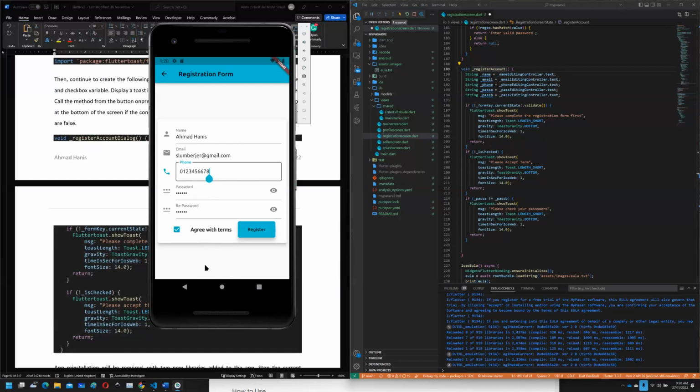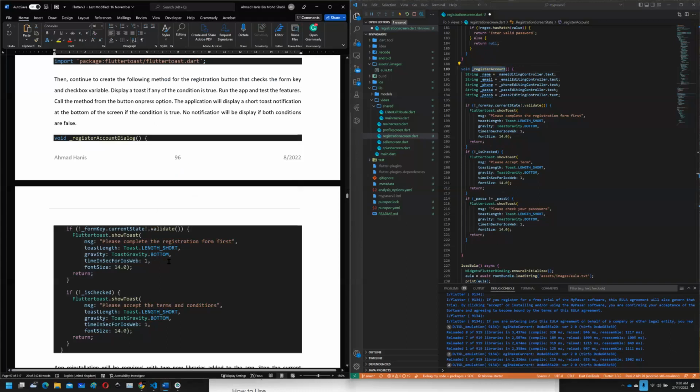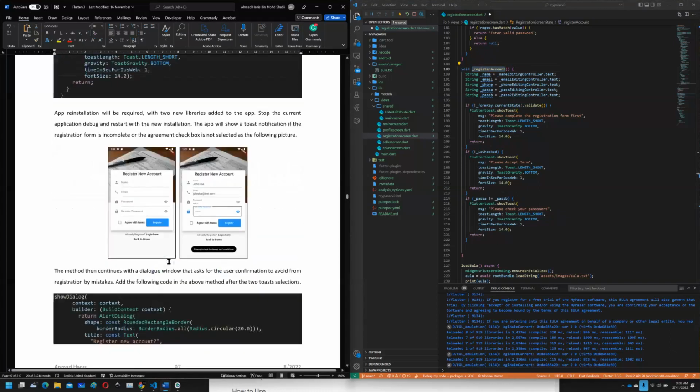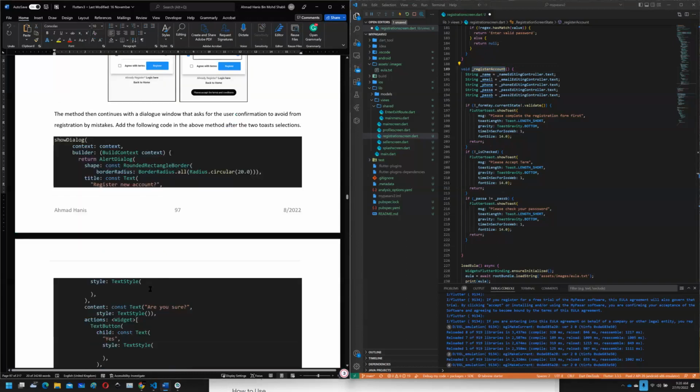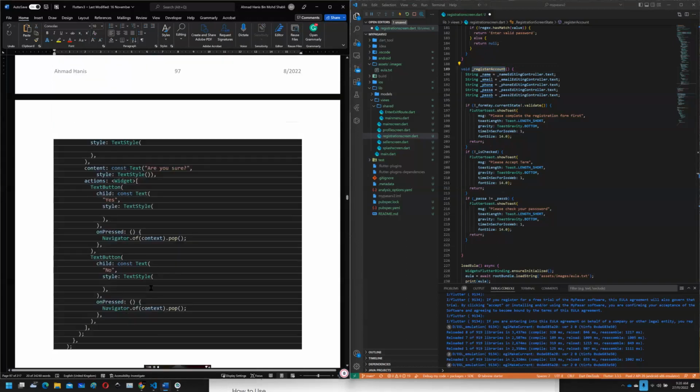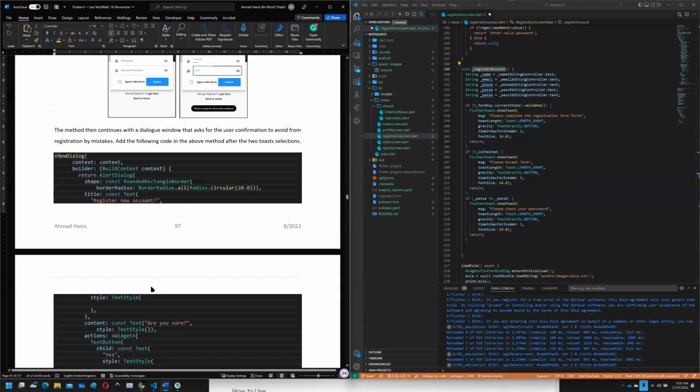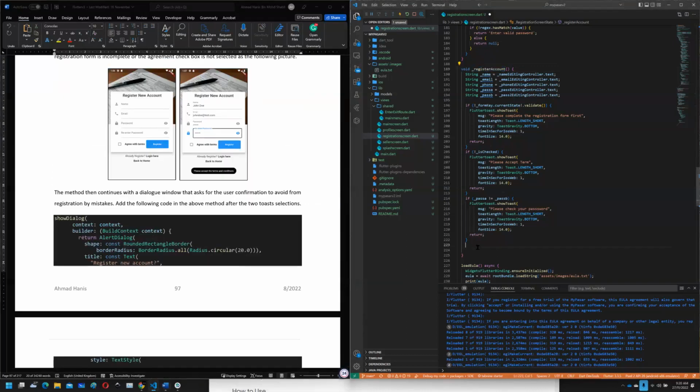All right. So this is the confirmation dialog. The confirmation dialog can be implemented either inside here, or you can create another method, that is up to you, or you can create what we call a class and then use that many times. But since this is just a very simple dialog, what I have here is a show dialog method. Are you sure? Okay. So let me just put it inside here, register account, or maybe I can put a register account dialog.